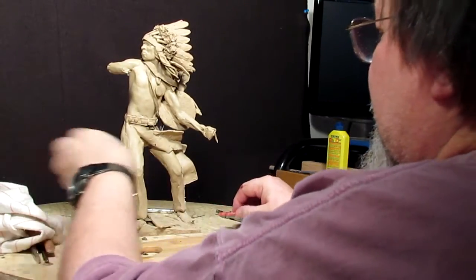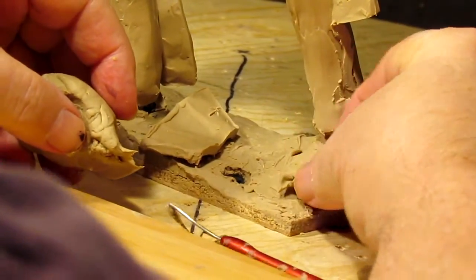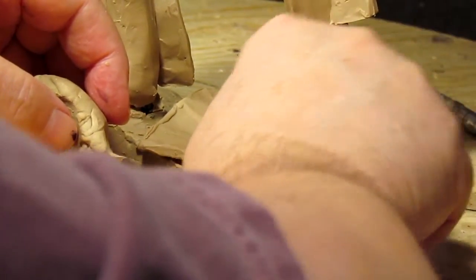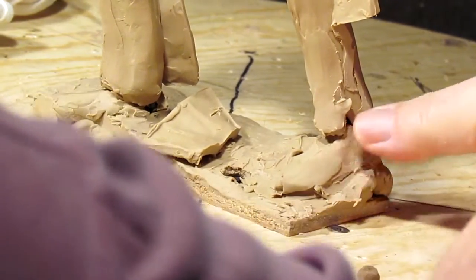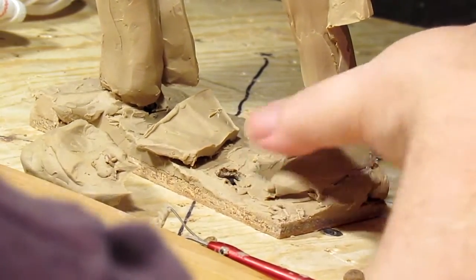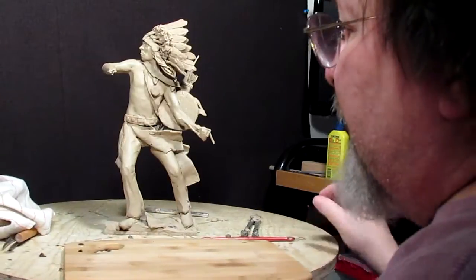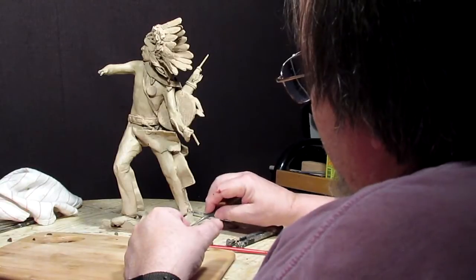Now, Cheyenne moccasins had a particular shape to them. They had kind of a pointed toe. You look at old photographs of the Cheyenne and the differing tribes, you can see that each tribe had their own particular shape. It's how people could track them. The enemy could tell exactly who the enemy was by the shape of their moccasin.